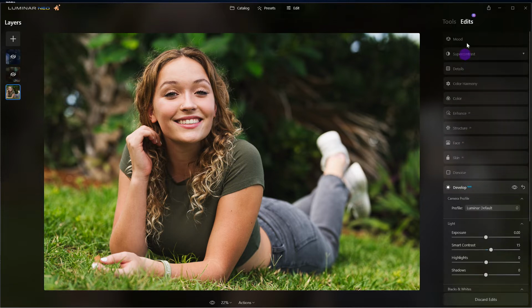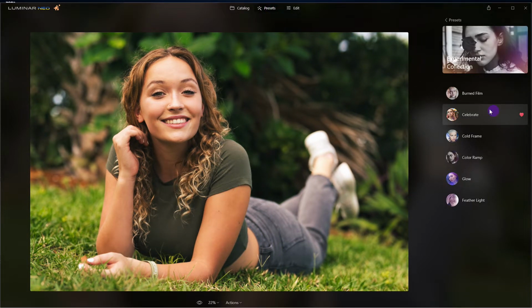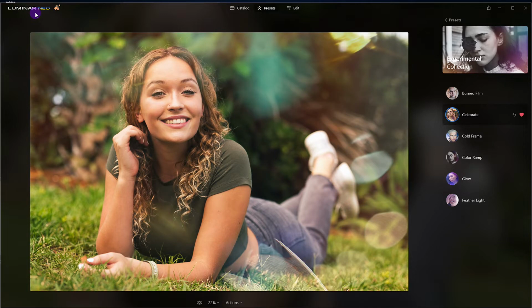So we go all the way back to the top. And I'm going to go back to the original preset, celebrate. Wait for a moment. Again, I like how that's giving us an indication that it's working. And there it is. So with celebrate, I do like how it's using the light leaks along with the darkening of the image. It's bringing out the darkness with it along with the bright. So once again, I use this as a quick learning tool, just to help me be a little bit more creative on some of the processing.